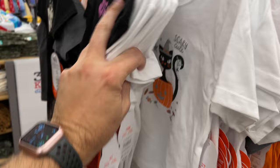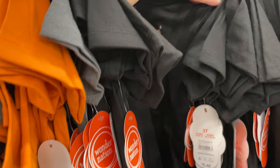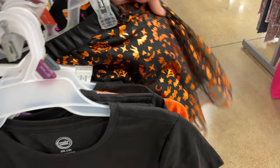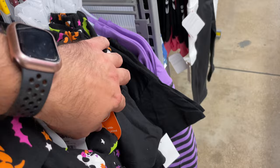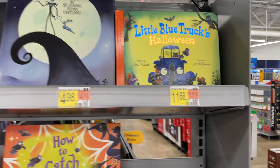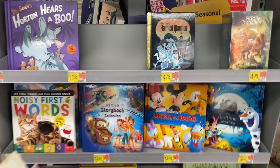Trick or treat — everyone gets cool stuff. Scary cute. We found the girls' section here. It's got some nice ones too. There's a little bit of a different Halloween unicorn. Some Hello Kitty. Oh, with the sequins. Like Halloween skirts — several different ones. Book section's up. Did you see the glow-in-the-dark coloring book? Little Blue Truck's Halloween — I remember that one. The Haunted Mansion little golden book.